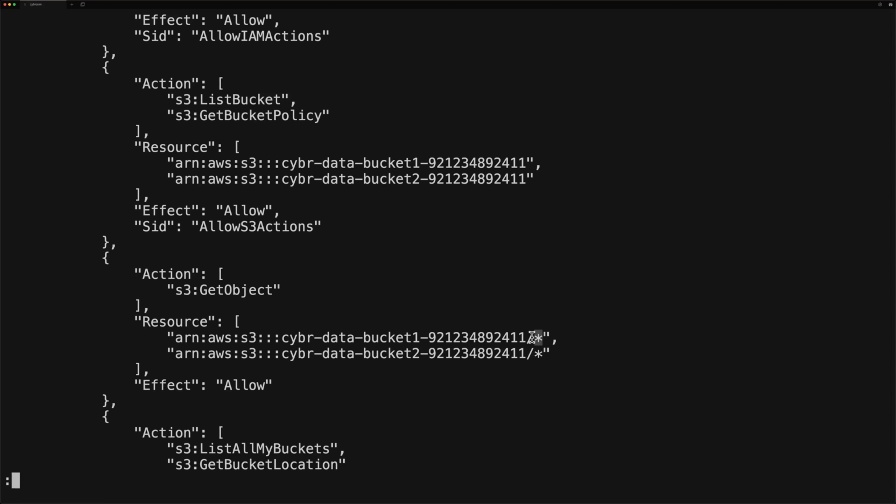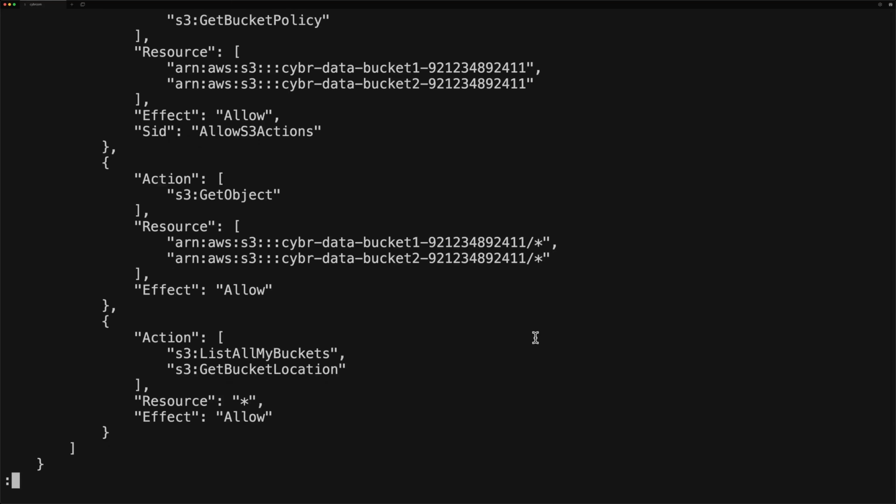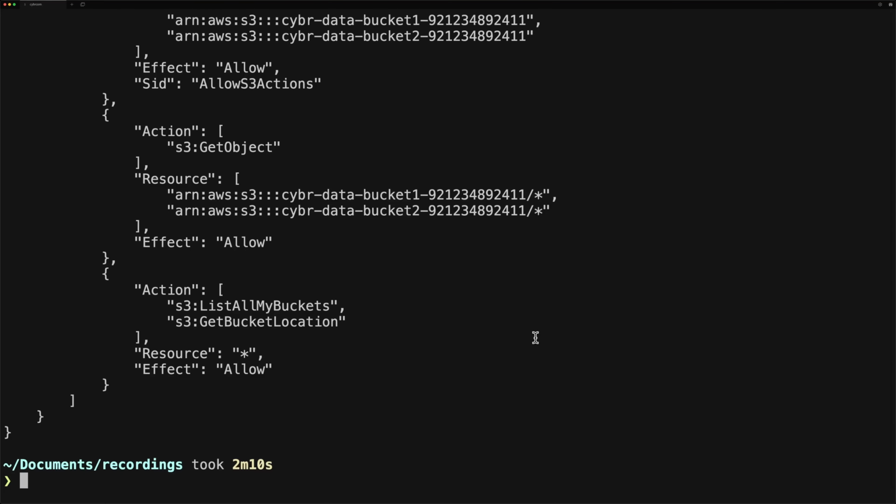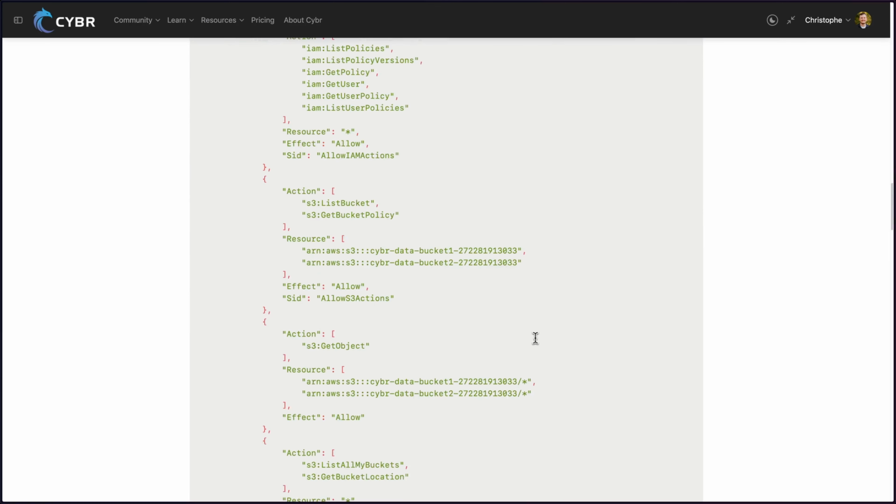So a good way to remember that is you have a directory, right? This is your directory name right here, but getObject is for objects within that directory. So / everything in that directory. That's just kind of how I remember it. I don't know if that makes sense when I say it out loud, but that's typically my thought process. So that's a little bit of a quirk when it comes to Amazon S3 that I need you to remember. And so that's another reason I wanted to include this in this lab and not just go straight into the S3 commands, because I think that's important to know about when you're learning about AWS.